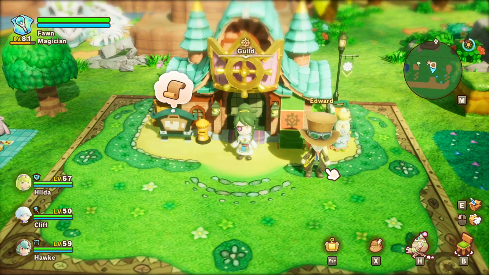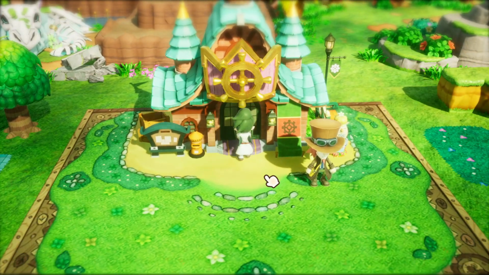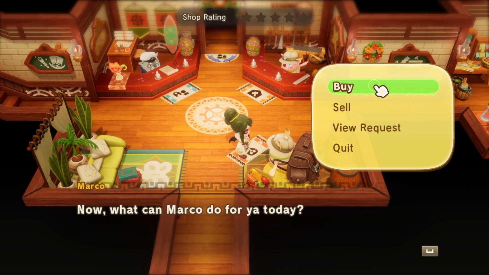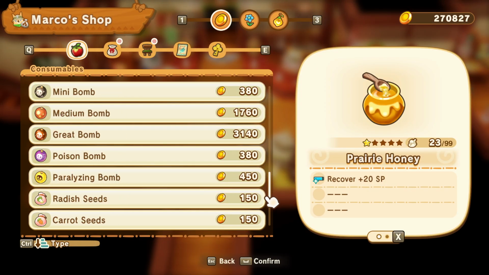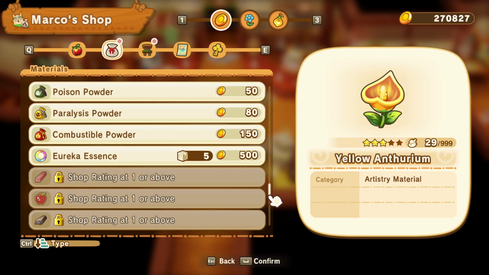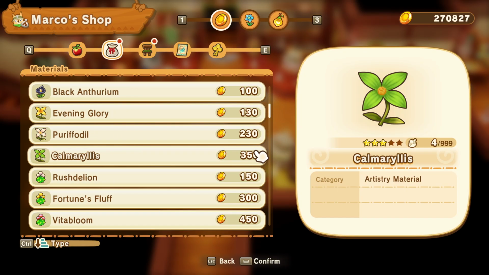Hey, this is just a quick walkthrough to talk you guys through what you need to do to get each step of the requirements for Marco's shop upgrade, the first one. So when you talk to Marco, you'll see that a bunch of his items are actually locked behind a rank up in his shop, so you need shop rating 1 or above.